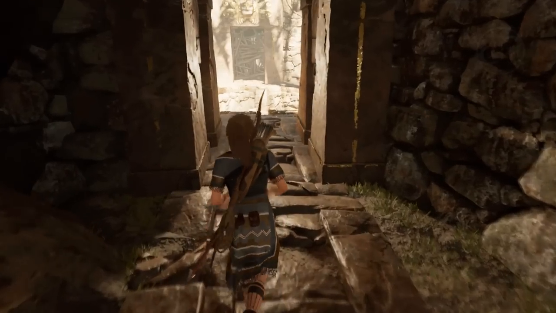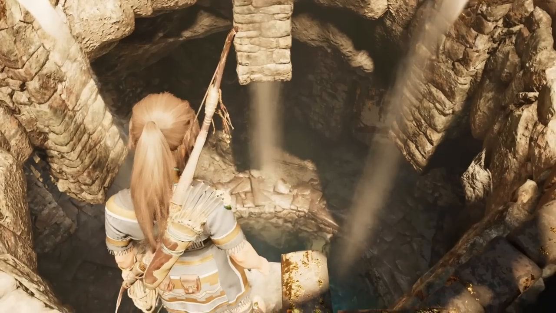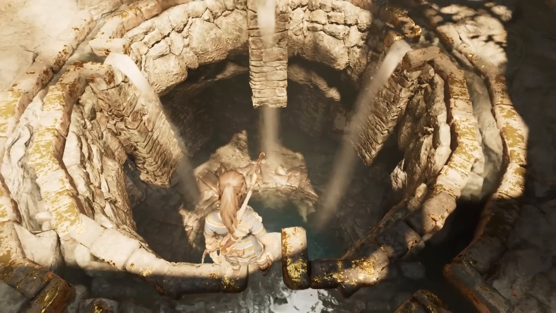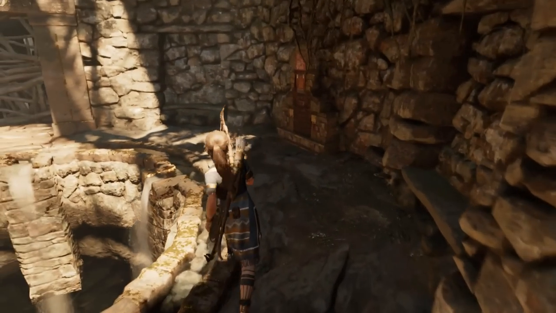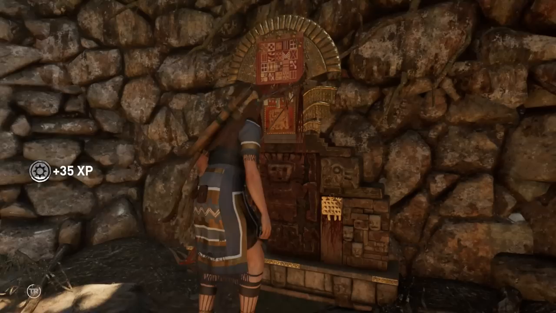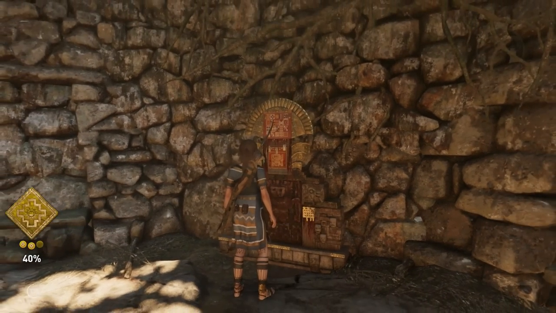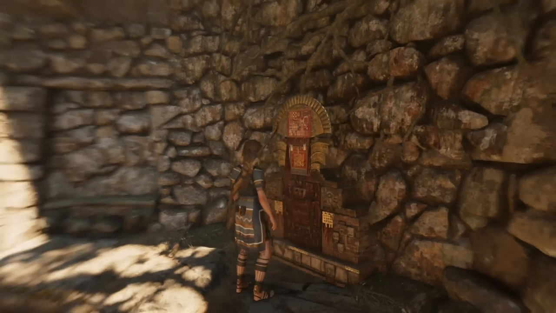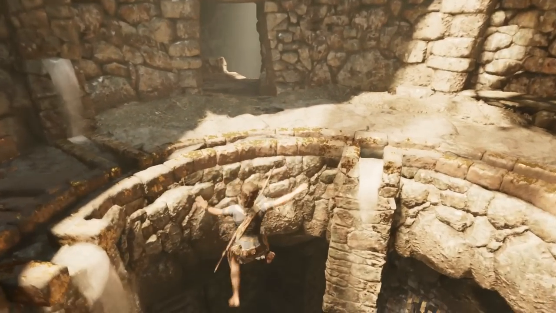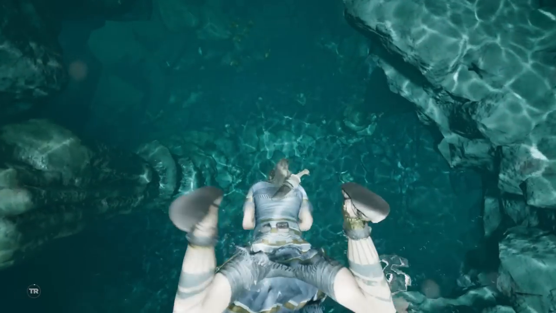Once you reach the large well, do not jump into the water. Instead, look to the right and there will be a mural on the wall. Okay, water looks deep enough. After examining the mural, dive down into the water and directly below you will be a survival cache.